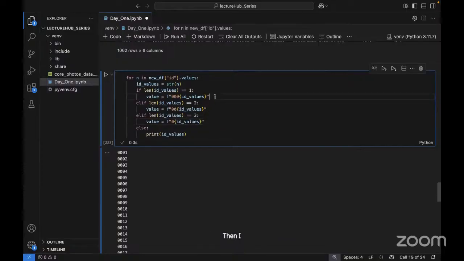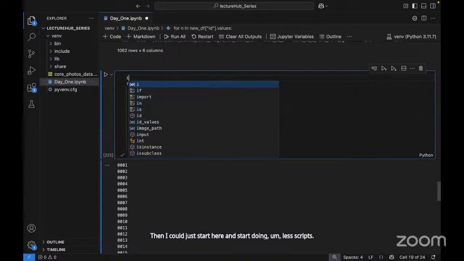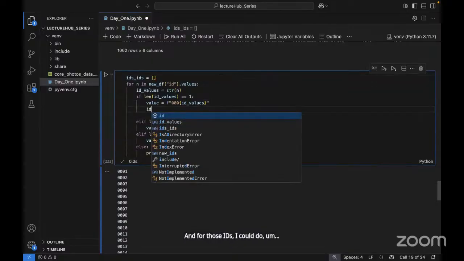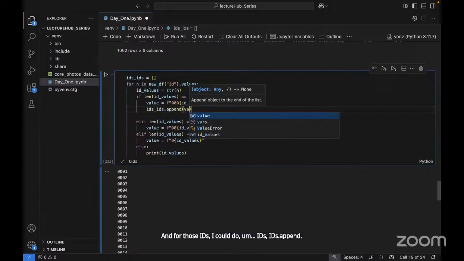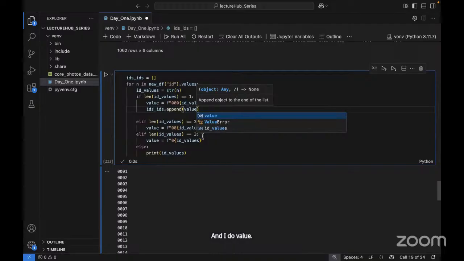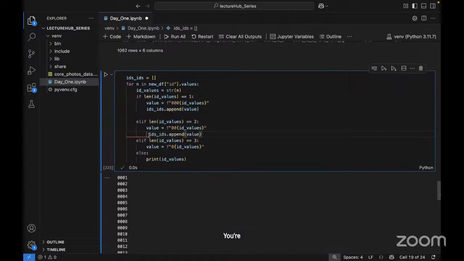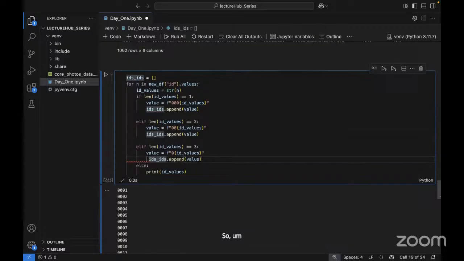Then I could just start here and start doing, let's create IDs. And for those IDs, I could do IDs dot append, and I do value. For this one, I just repeat the same thing; you're going to optimize this for me as part of your learning goals, because this is bad software. So IDs, and that's it.